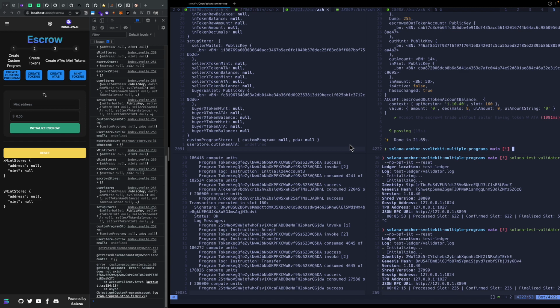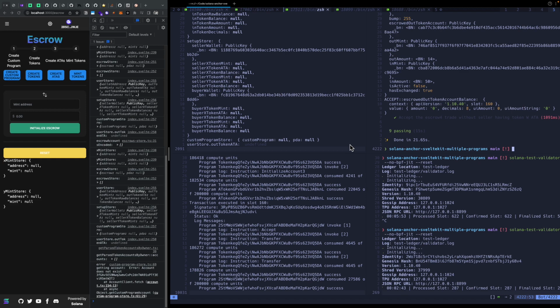However, when you're dealing with native SOL, it gets a bit different, because there's this idea of using wrapped SOL. Wrapped SOL is what you would use when you want native SOL to act as an SPL token instead.